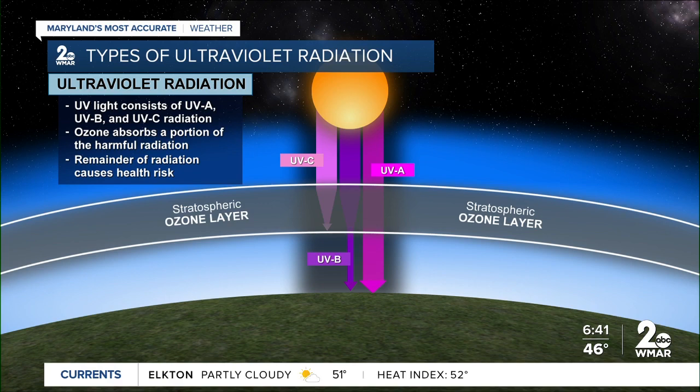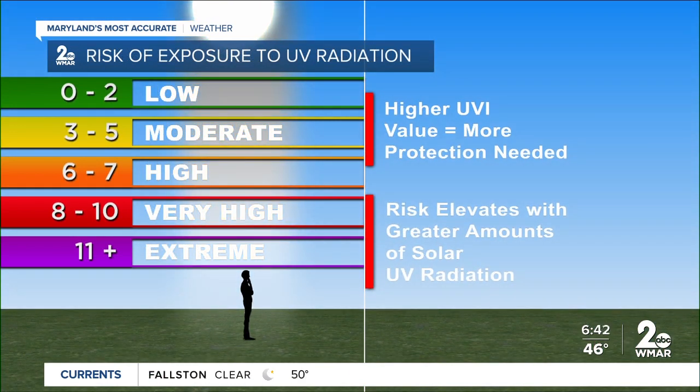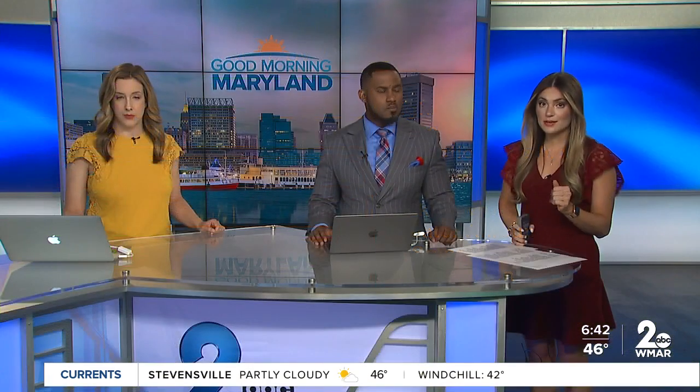There are many factors that determine how much UV radiation you are exposed to, like the time of year, time of day, geography, and weather conditions. The UV index forecasts the amount of UV radiation reaching an area at noon, when the sun is at its highest point in the sky. The higher the UV number, the more intense the UV rays will be. Some long-lasting impacts include wrinkles, discoloration, and even cancer. This is why wearing sunscreen with a high sun protection factor is so important — you don't want to use anything less than SPF 30.